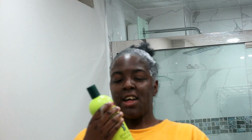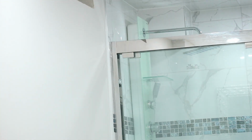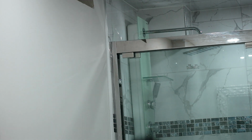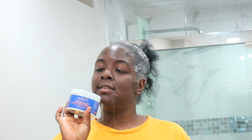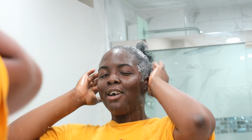Alrighty, for neutralizing shampoo, I am gonna be using my olive oil neutralizing shampoo. And then for conditioner, I like to use two when I texturize my hair or relax, whatever the hell you want to call it. So I like to use the Shea Moisture High Porosity Moisture Correct Mask with baobab protein and apple cider vinegar. Because you know, apple cider vinegar continues to neutralize after you put neutralizing shampoo, you know, science. And then to finish off, I like to use the AFOG Keratin 2-Minute Reconstructor, because texturizers, relaxers, the whole shebang, they're all chemical damage. So just to restore the protein and keratin in my hair, you know?